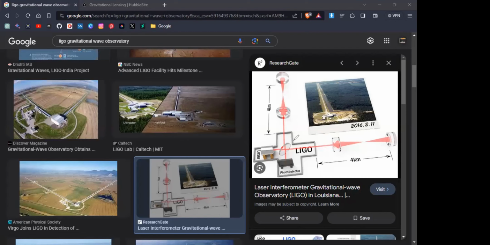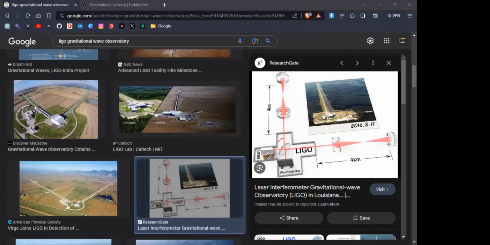So there's a beam splitter here. This laser will produce a beam, and it will go through a partially reflecting mirror, which will keep reflecting this light back and forth. And there's a photo detector here.